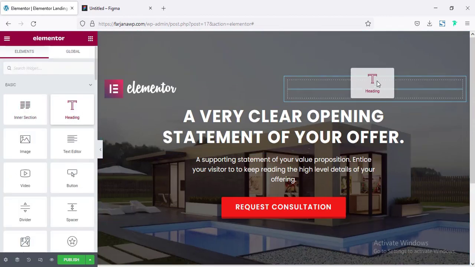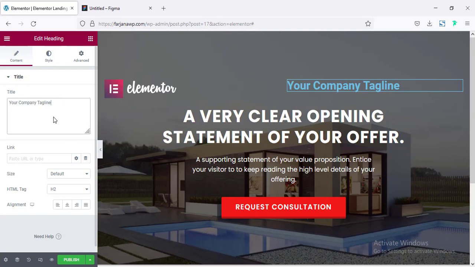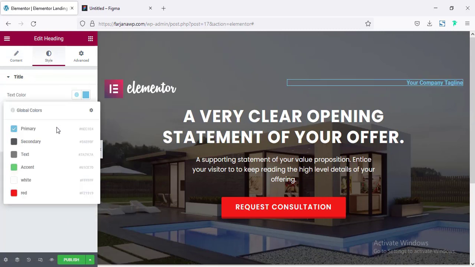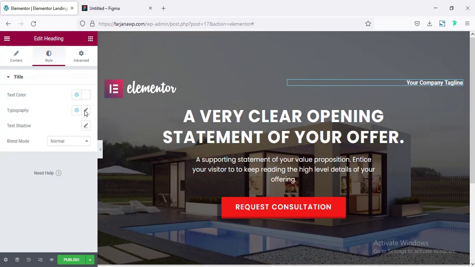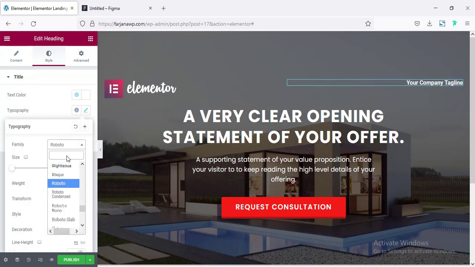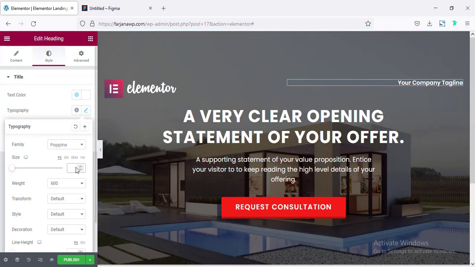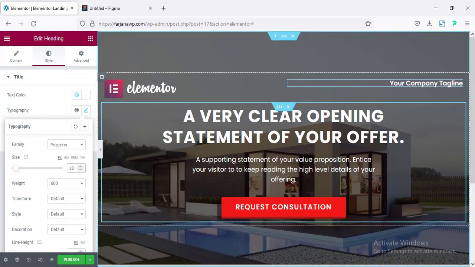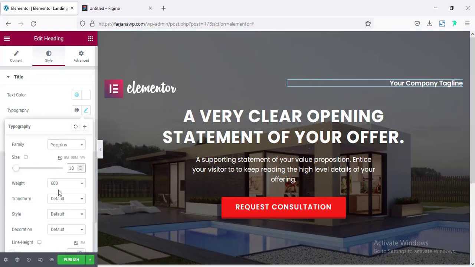Going to take this title, changing the text, and here I'm making the text paragraph, making the alignment to right side, and going to style tab, changing the color to white, and typography, making the font family Poppins as well, and font size I'm making similar to this one, making it 18 pixel, and font weight 16 is okay, or you can make it normal.